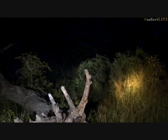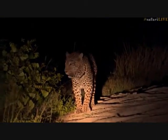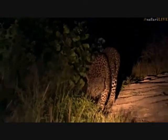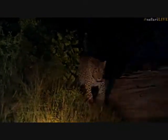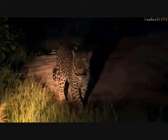Oh no, the little spitter-spatter of the rain is starting again. Where did you go, Tingana? I hope he hasn't decided to go down here. Let me go forward a little bit more. Oh no, here he is. Good boy. Good boy. Hello, boy. He might come and walk right past us again. I don't know if he's going to have a drink.